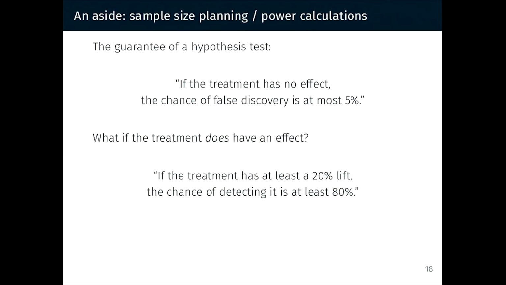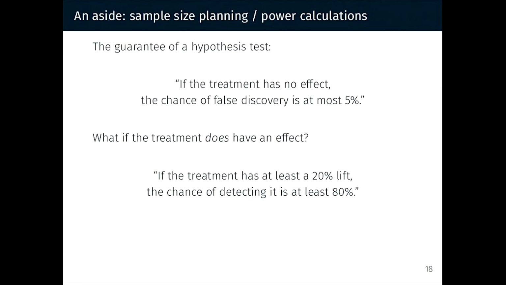And we want a guarantee that looks like this. If the treatment has at least a 20% lift, so lift refers to the relative improvement that a treatment has on some outcome. So if we're looking at that shopping cart example and we want to know the percentage of people who see the shopping cart who actually go on to make a purchase, then if that's 10% of people and we make a change and that raises it to 12%, that's a 20% lift. Another common term in A/B testing.